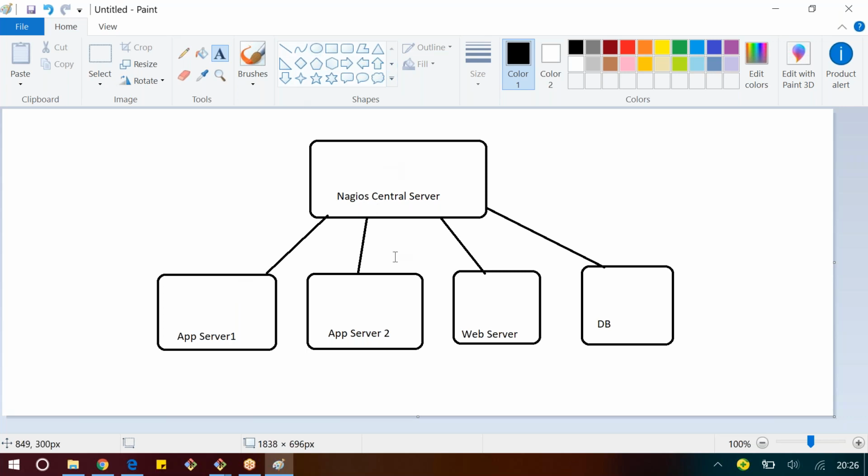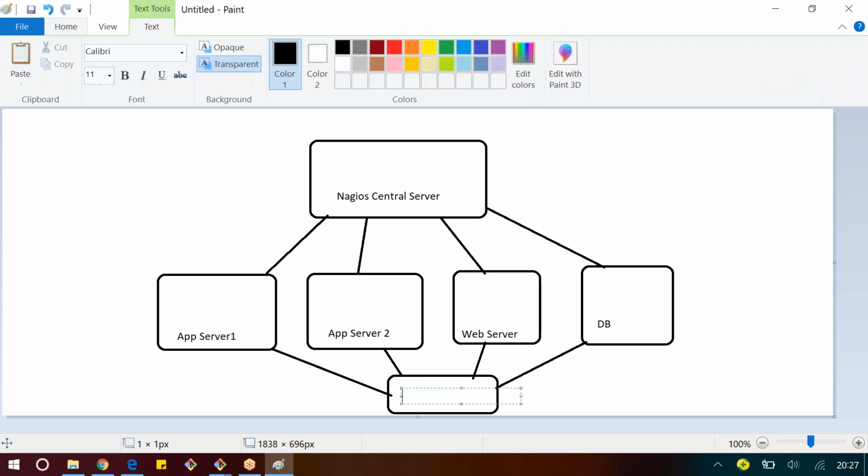And from a configuration management point of view, as we tried to understand yesterday, you can use Ansible to manage all these nodes with configurations, like installing the packages or services required for that application. We can manage that from the Ansible controller server.